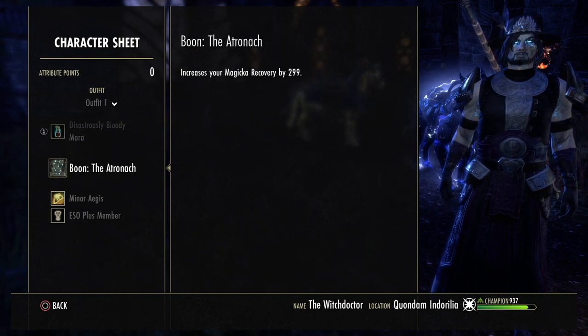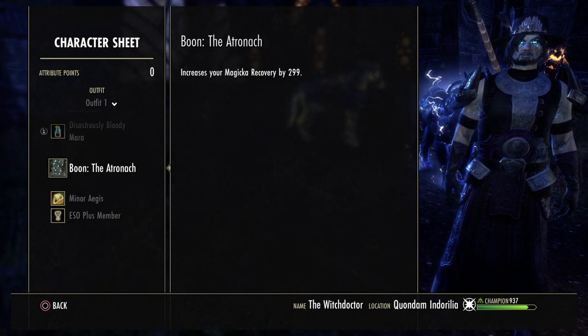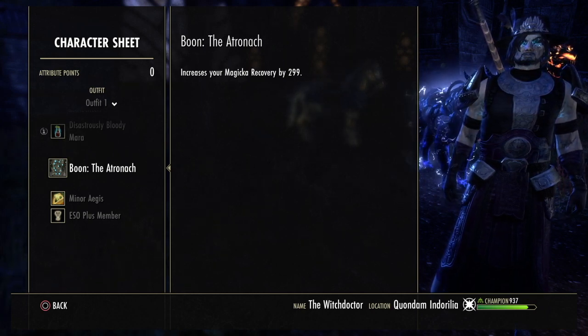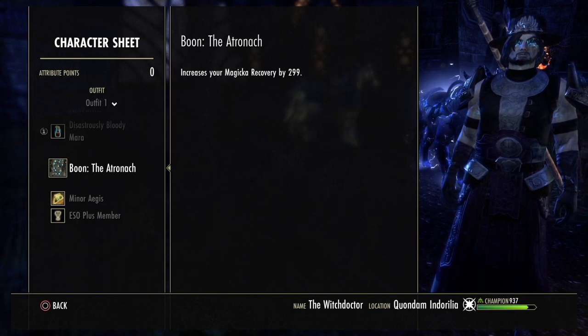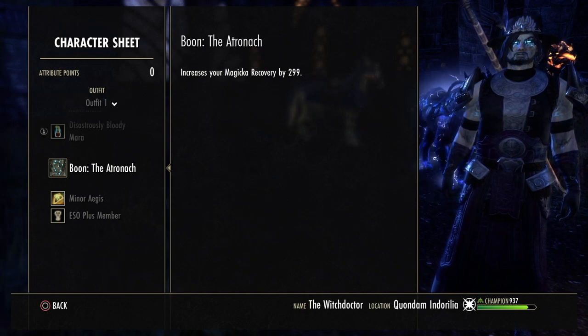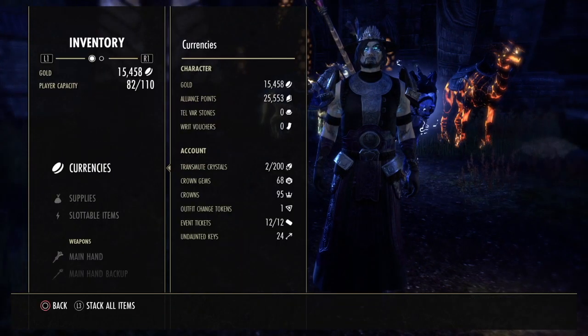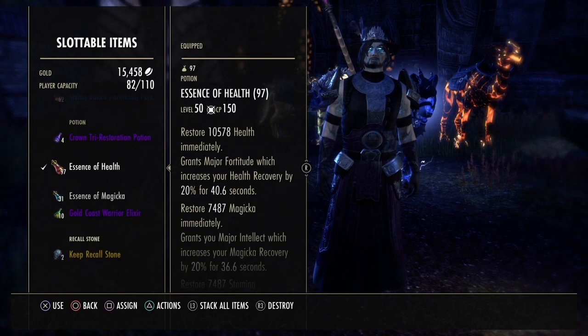Then the Atronach, as the Mender Stone, increases your Magicka recovery by another 299. So our Magicka recovery is huge, our pool is huge, and we've got so many skills that give back resources, we can basically never run out of Magicka. As potions, we're using the Essence of Health potions.